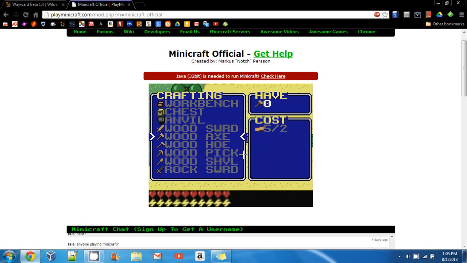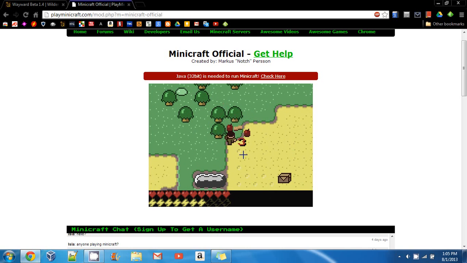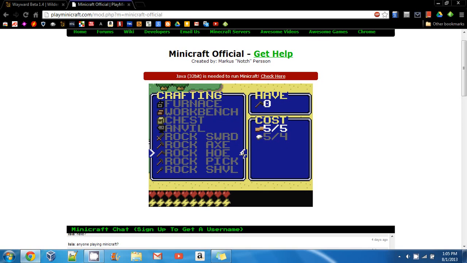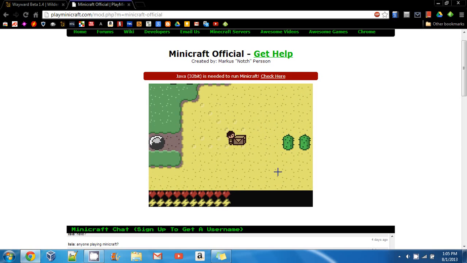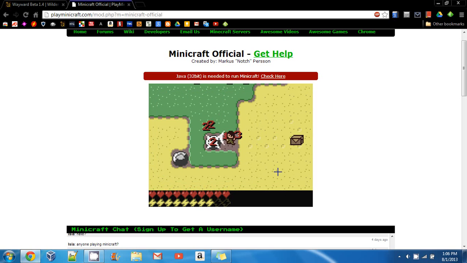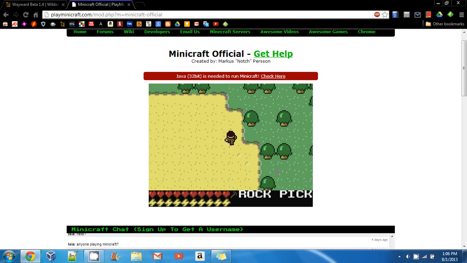Okay, this gray kind of a thing means that you can't make it, so basically what I'm doing is it's seed a punch. X to open your inventory or look at what does it take to make a rock pick? More rock, okay. And at the bottom here you have your energy, and that's your health. There we go, a rock pick. And pressing C makes it, and now here's my inventory. And then I'm using my rock pick to mine stone.